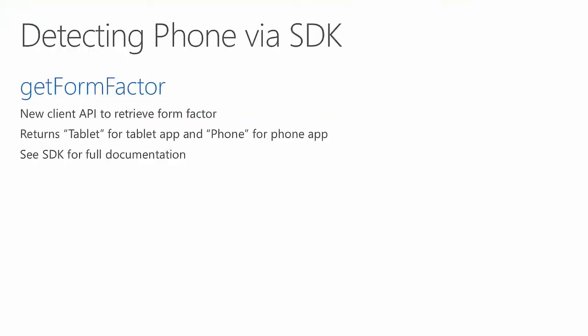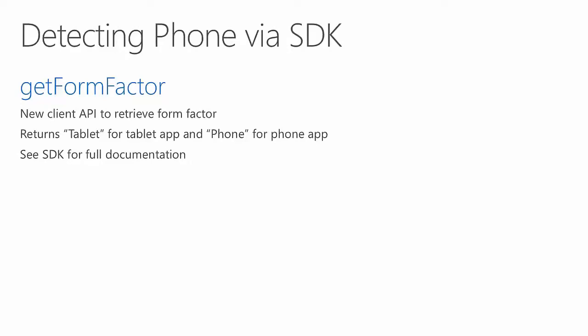The last customization related topic we'll talk about is detecting the phone via the SDK. So there's an existing client API available that allows you to detect the context of what the user's on when they're interacting with the form, and that allows you to detect whether they're on the web application, Outlook client, or mobile. Mobile lets you know that they're either on the tablet app or the phone application, but sometimes you might have a situation where you want to know, is it really the phone or is it the tablet, and you want to have your code run differently.